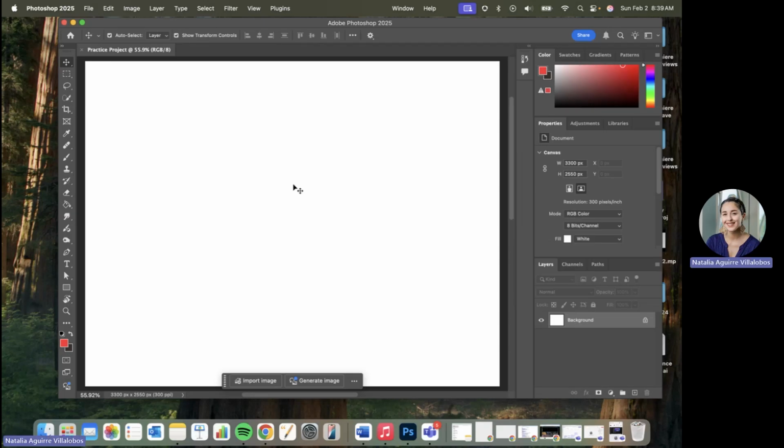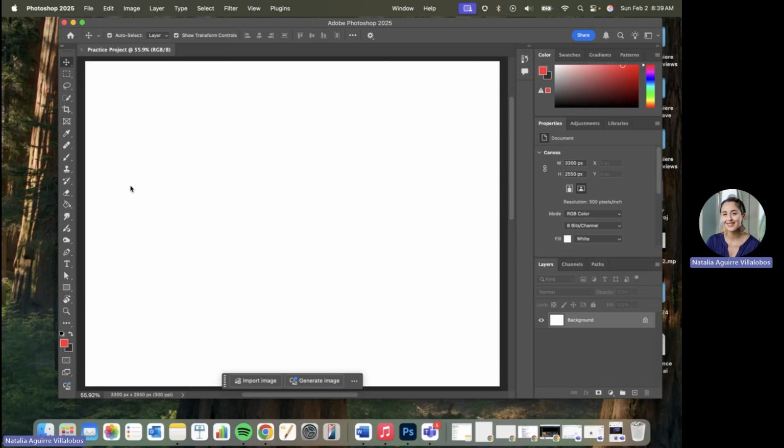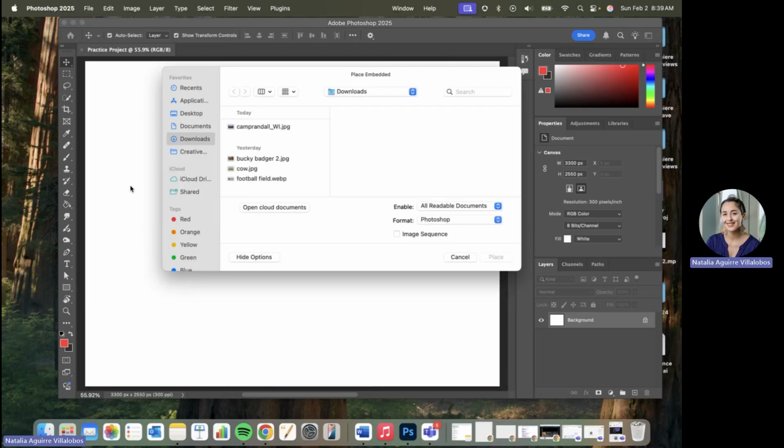So with that, let's go ahead and bring in our first image to work with. To bring in an image, I recommend you go to File and then Place Embedded. The difference between Place Embedded and Place Linked is Place Embedded basically makes a copy of whatever you're bringing in. Place Linked will reference the file that you're bringing in, in case you're in the future going to make edits to it. It will automatically update in this project because it's linked and not just a copy. So for this one, I'm just going to do Place Embedded because I know it's just a picture that I'm not necessarily going to edit outside of Photoshop.